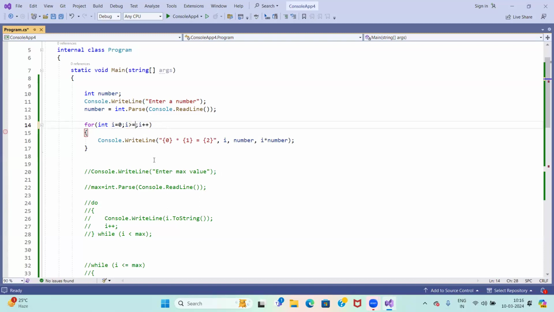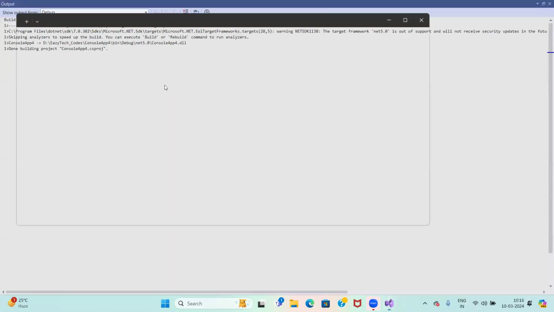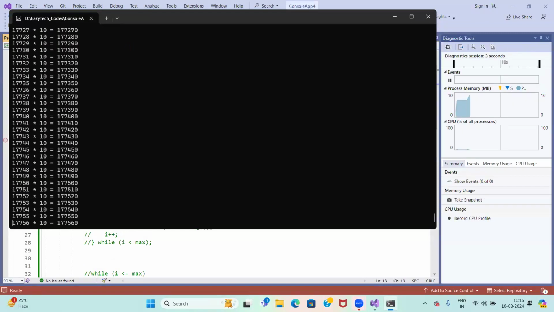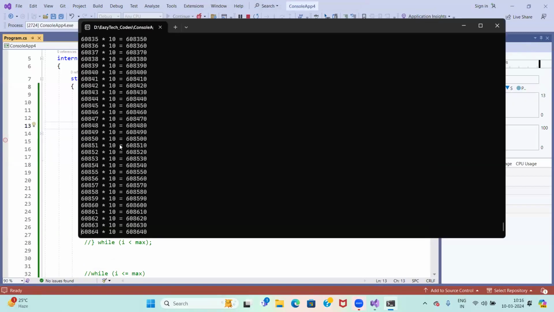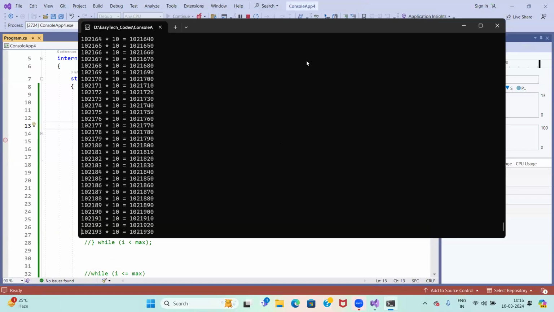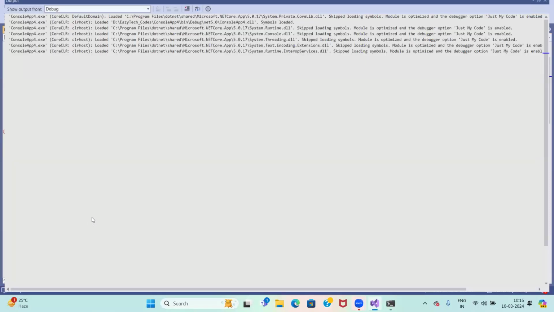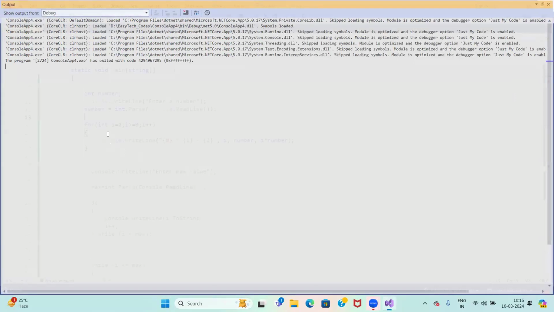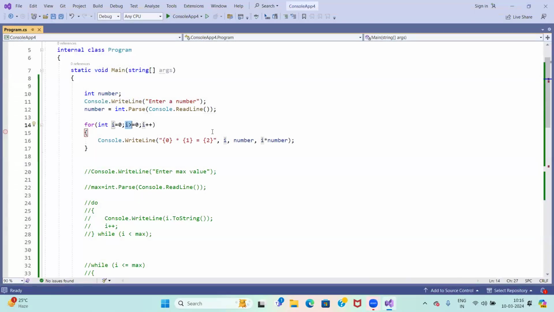Or else you can do it like this also. Suppose you put a condition like this, this also causes an infinite loop that is never going to come out of the loop, but instead of negative numbers, it will start printing positive numbers. You can see it keeps on increasing. It won't stop, so you need to manually stop the program. It is printed 1,55,000 times because the condition is never going to fail.